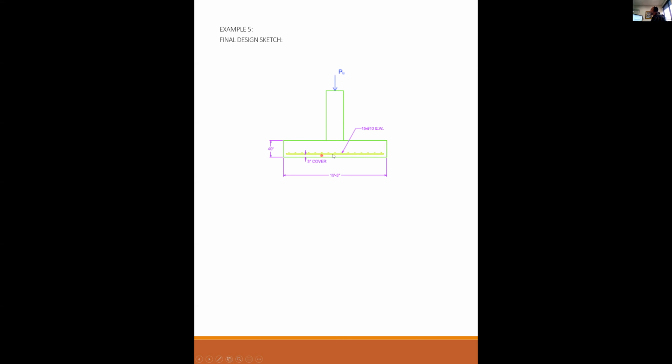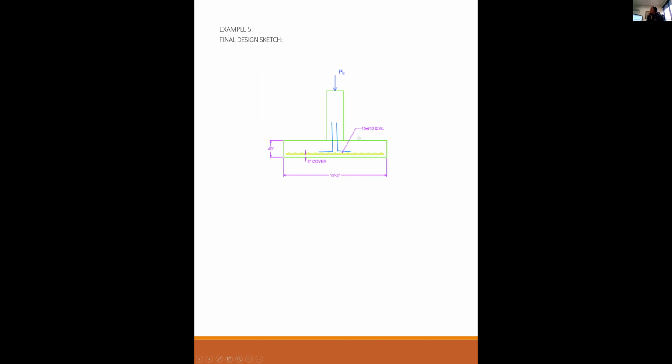Usually what they'll do is have some dowels sticking out of the top here. I didn't draw them in this diagram, but they'll have steel kind of shaped like this, sticking up out of the top of the footing. So when they pour the concrete, they pour it to the top of the footing, nice and level. They'll come back and finish it with trowels and whatnot. And that's the finished concrete.